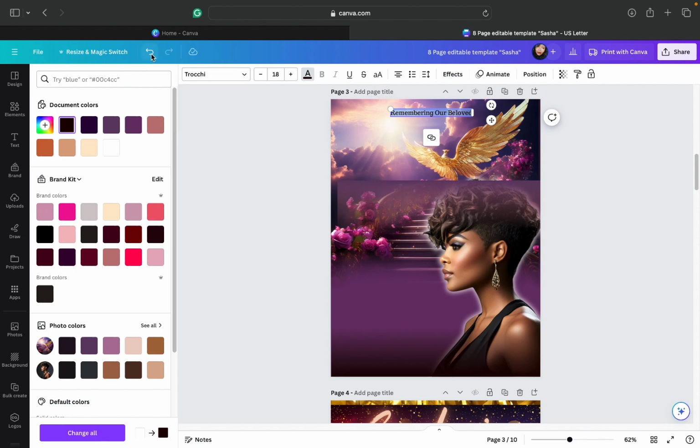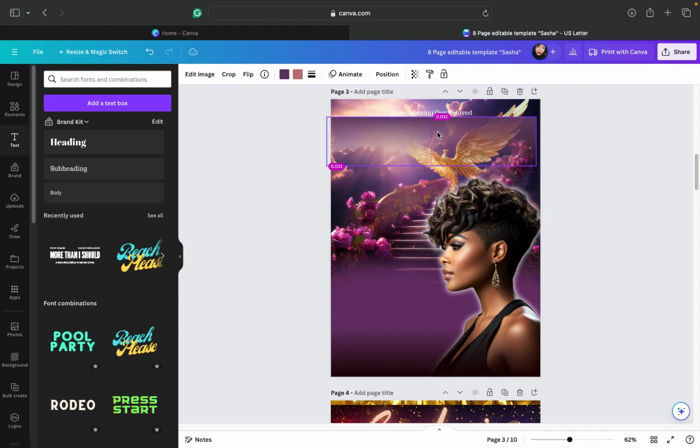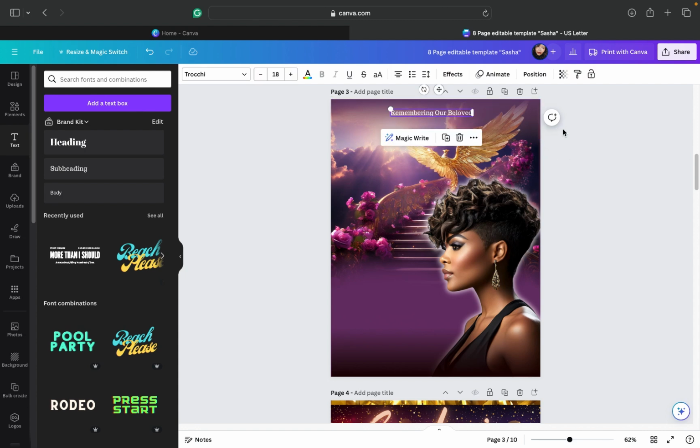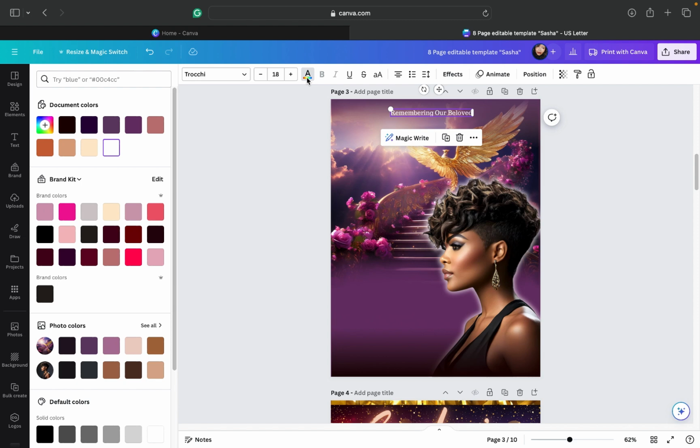All right, so let me back out of this. Keep it at the white. I'm going to take my transparent gradient and put it back up here at the top of this program, and you'll see why. You're still able to get the full beauty of the images, but it makes your remembering, or whatever you're going to put there at the top of that program, more visible. So we have remembering our beloved. I am going to change the font color. I really don't use a lot of white and or black when I'm designing my programs, and as I start to put out more videos, I will explain why I stay away from those two colors a lot of times.